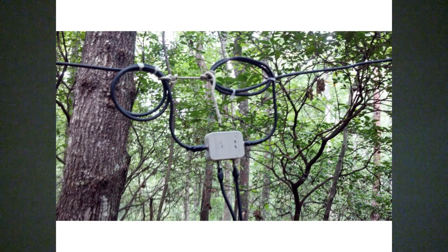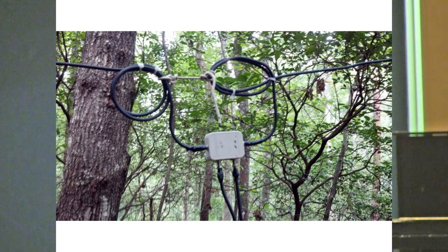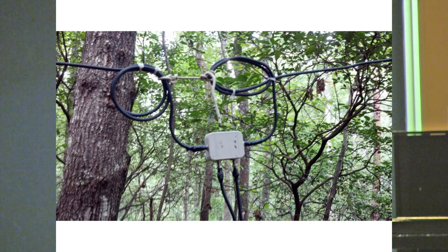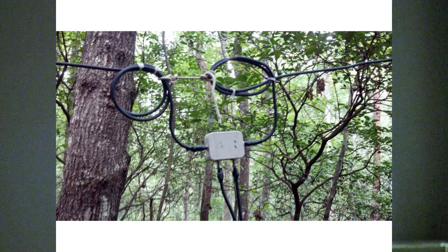This is the feed point at the 300-foot level. I just put some loops in there for strain relief. These are the two feeds going to the shack. The shack from this point is about 300 feet.